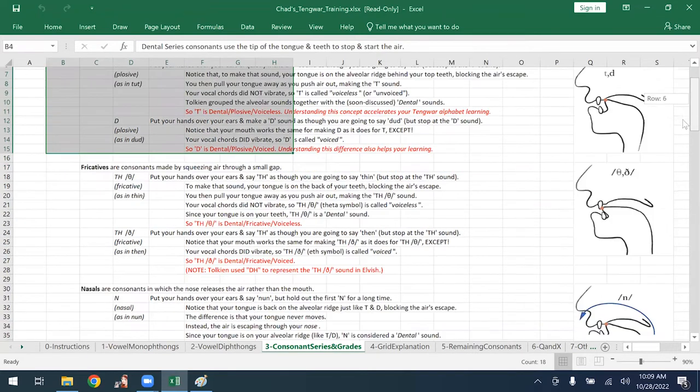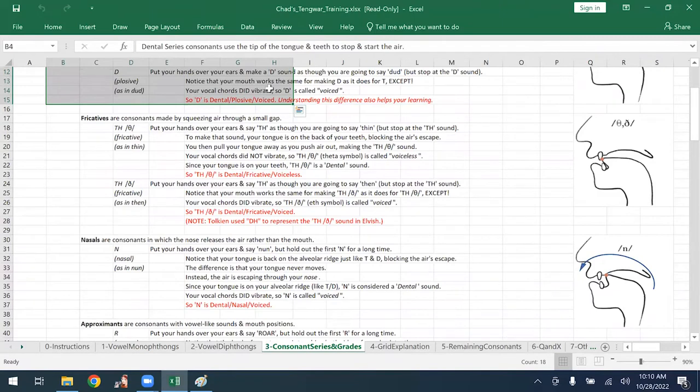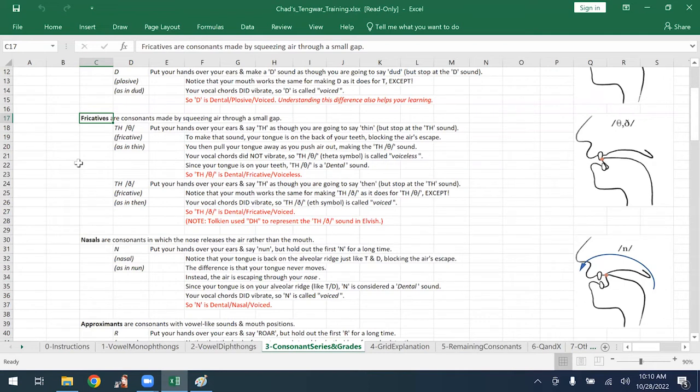Now we're going to move down to dental fricatives. Whereas the plosives are air exploding out of your mouth, fricatives are consonants where the air escapes your mouth through a small gap. Plosive is called plosive because of the P, just like an F is a fricative. Since these are dental, you're still using your teeth. This first one with the theta symbol is a fricative TH, as in the word thin, like saying Matt is thin, Chad is thin. We're not fat, right? So thin. That is a dental fricative, voiceless or unvoiced.